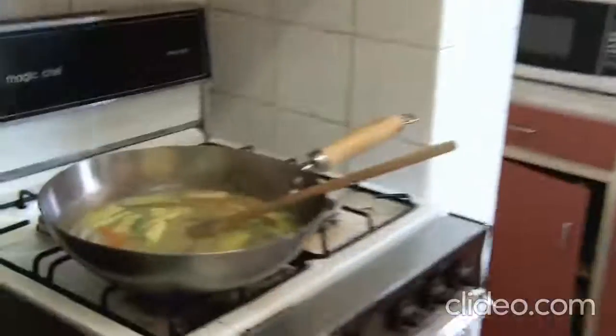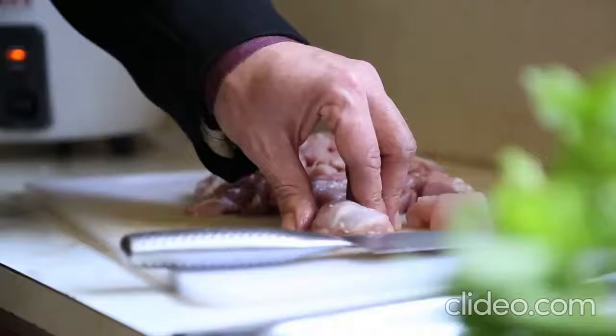While that's happening, let's go prepare our chicken. So you can use thigh or breast. Now thigh's a bit more forgiving because you can cook it longer without wrecking it.